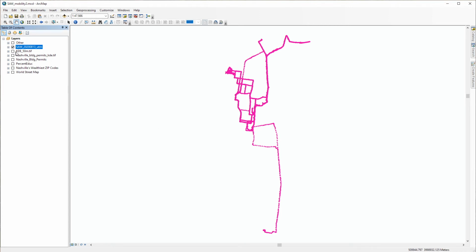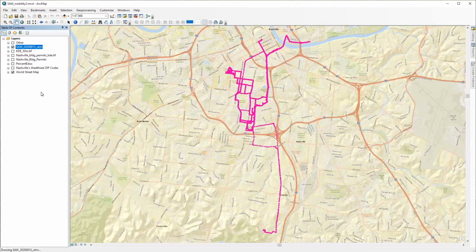Okay, so we've got our points here. Can't really say much though, right? It's just the points. So the key thing here is to think about the points in relation to what other data you might have. And so, you know, here's just a start, right? Just here's a base map. Now, the things to think about are, you know, at what scale do you move? And how does that affect your perspective on the world? What are your habitual routes? What are your habitual daily rounds that you make?